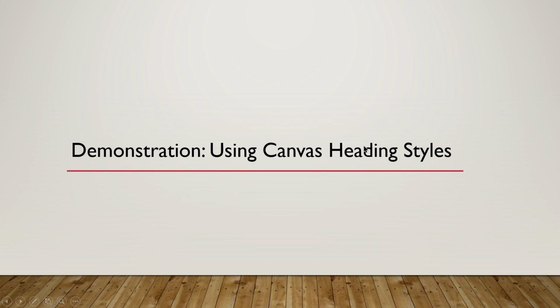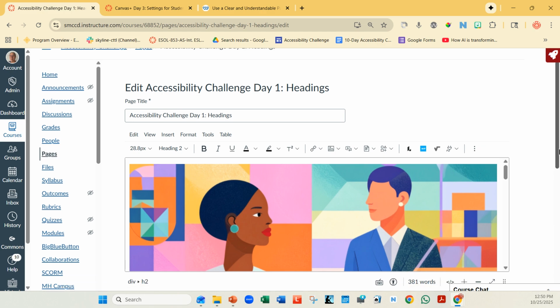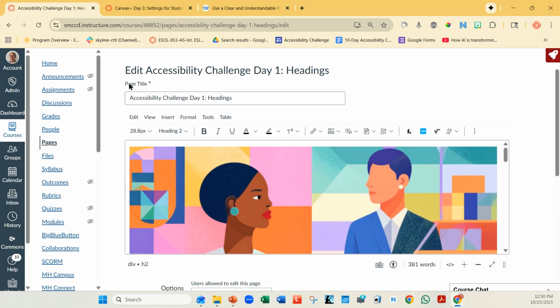All right, I'm going to do a quick demonstration for you on using the Canvas heading styles. Familiar to you, this is our day one Canvas page. I want to point out the page title that I put in here. Canvas automatically codes this as the heading 1 that you have to have at the top of every web page.